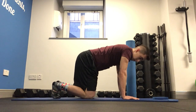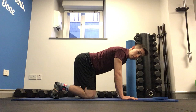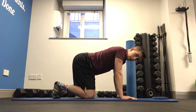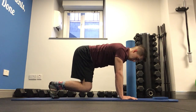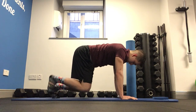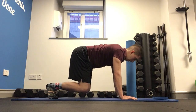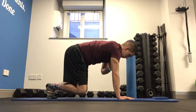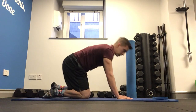We've got both of our toes underneath us. Rib cage, shoulder blades coming down, pinching them together. Arms staying extended. We're going to lift both of our knees up a couple inches. Lift the right foot up and down. Left, right, left, right, left, right, left, right. Hand to left shoulder. Left to right, right to left, left to right, right to left, left to right, and relaxing down.